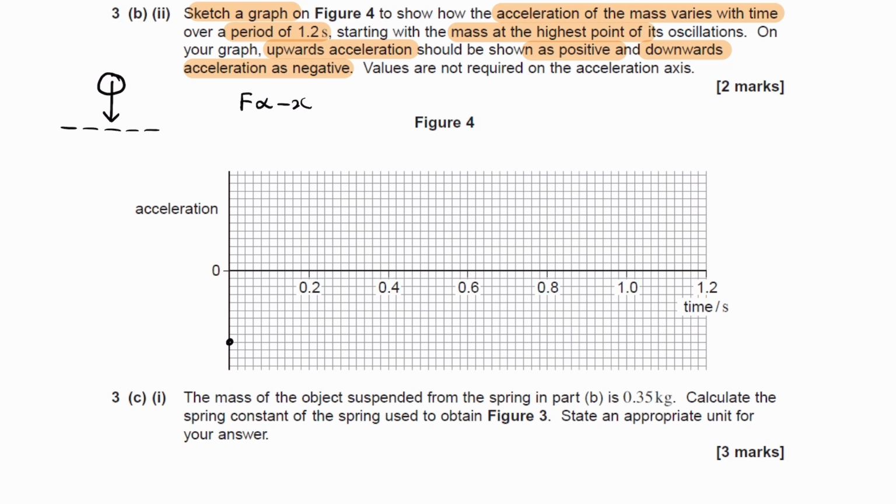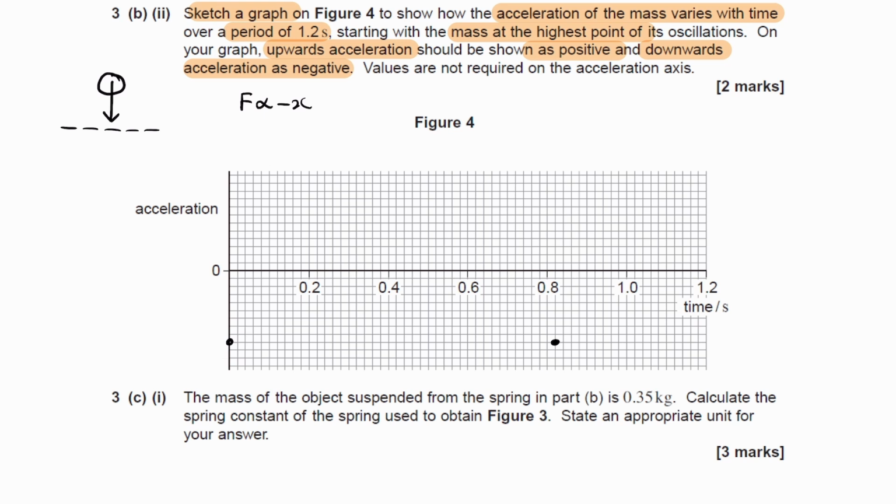The time period is 0.8 seconds, so this value should repeat again at 0.8 seconds. Whenever we're considering acceleration, velocity, or displacement against time, it's either going to be a sine or cos, or minus sine or minus cos graph. Those are the graphs that you consider in A-level physics for oscillators. If we're starting at max negative acceleration, that means that we are considering a negative cos graph. That's the only graph that starts at a max negative value to begin with. It's a negative cos graph, time period of 0.8.